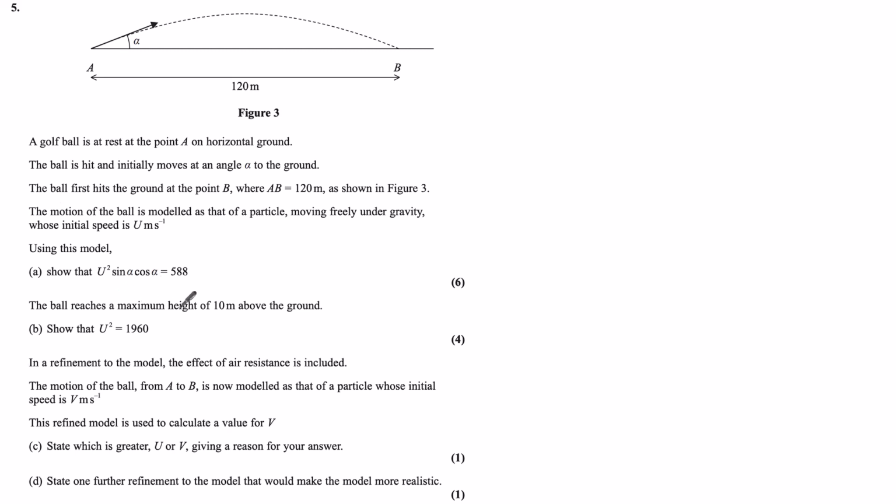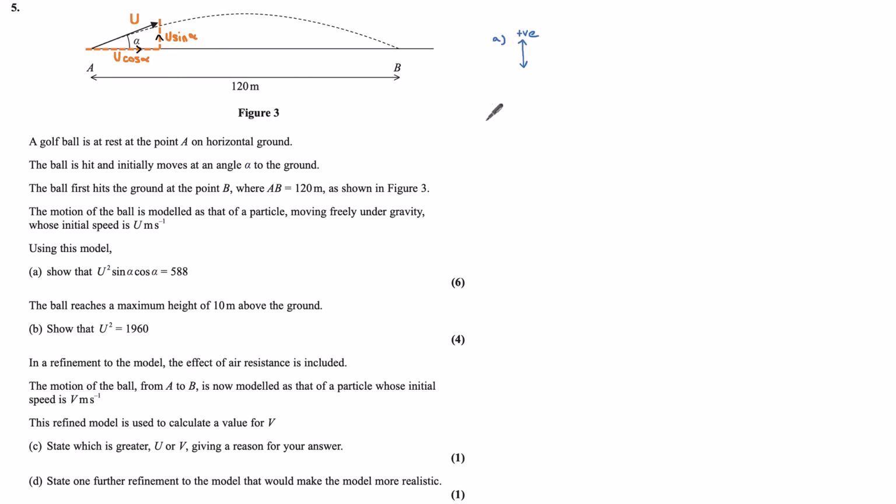588. Well, with projectile questions, we are typically looking to resolve forces vertically and horizontally. And since we're looking vertically and horizontally, we want to break down this initial component of speed into its vertical and horizontal components. So its initial speed was u at an angle of alpha, which means its vertical component of speed is u sine alpha acting upwards, and its horizontal component of speed is u cos alpha.